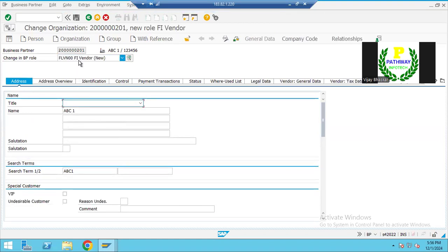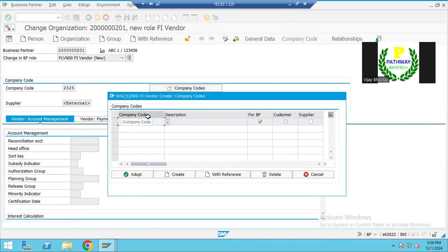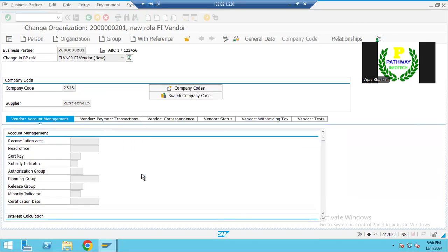The moment you select this one, the system enables the company code option here. Select this option. Key the company code which you want to create. Let me key company code 2525. Select create.